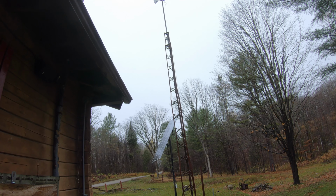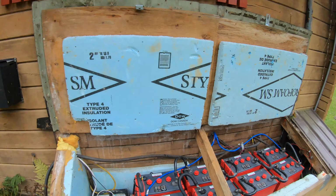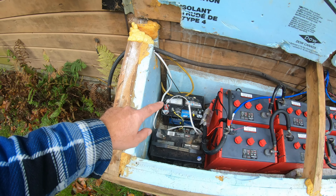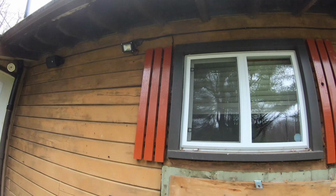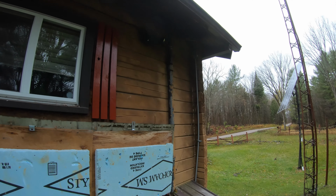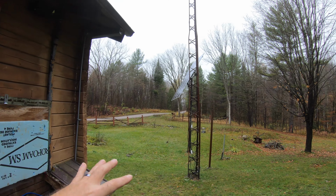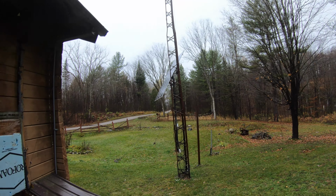It was here when we bought the cabin, so I'm just trying to repurpose what was already here, but it's enough to charge this little battery. And all that battery really does is power a couple of LED floodlights here that we use at night when we're up here having a campfire or whatever. So it lights up this area for us, and for that it is good enough. But beyond that, this wind turbine is just not efficient enough to produce any sort of useful power.